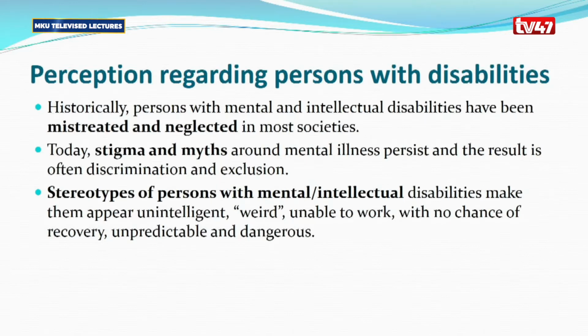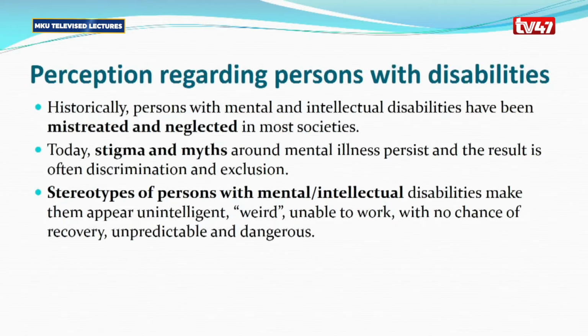Number 2, today, stigma and myths around mental illness persist, and the result is often discrimination and exclusion. All right? So there is a stigma and myth. Then we discriminate, we exclude. Next, stereotypes of persons with mental or intellectual disabilities make them appear unintelligent, make them appear weird, unable to work, with no chance of recovery, unpredictable, and dangerous.